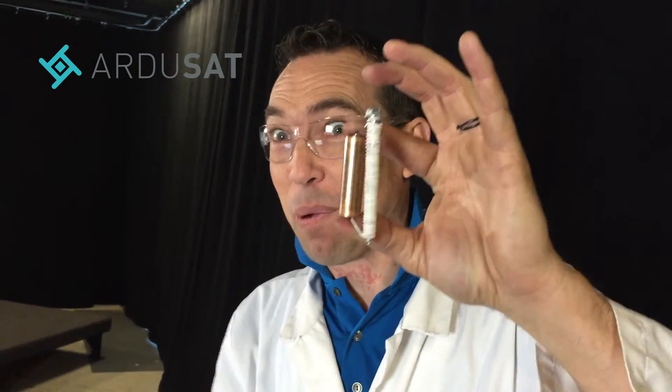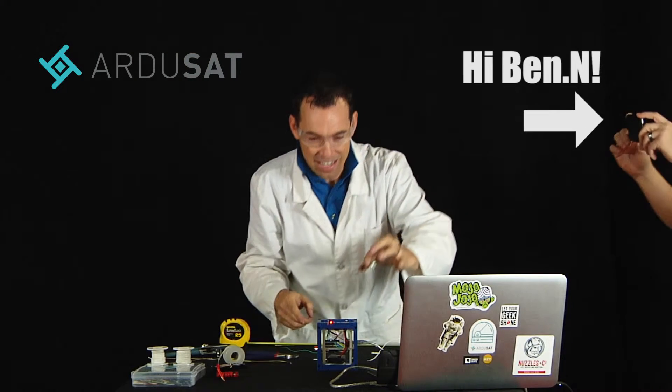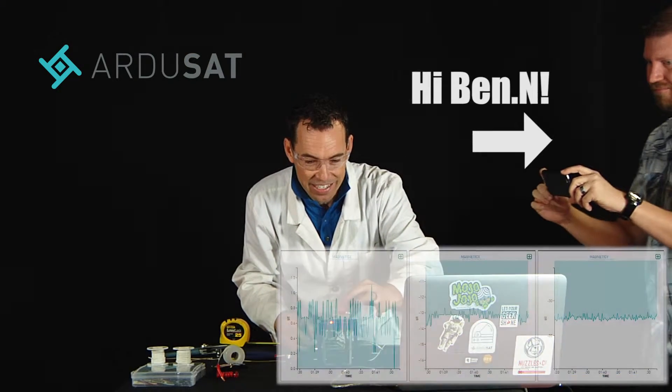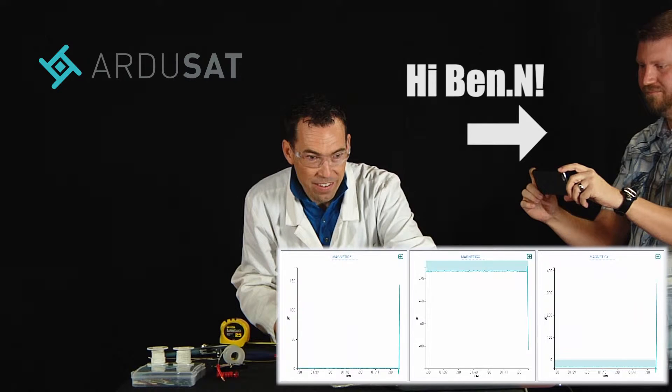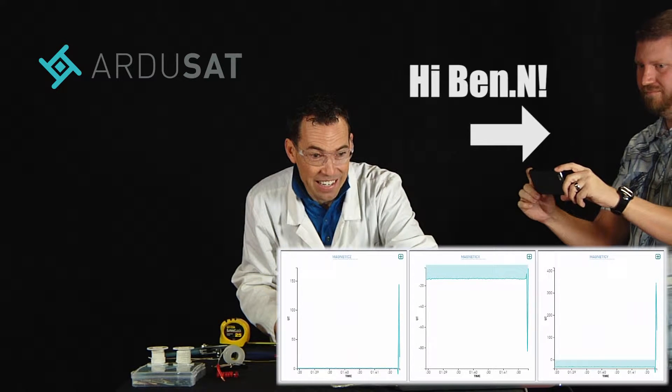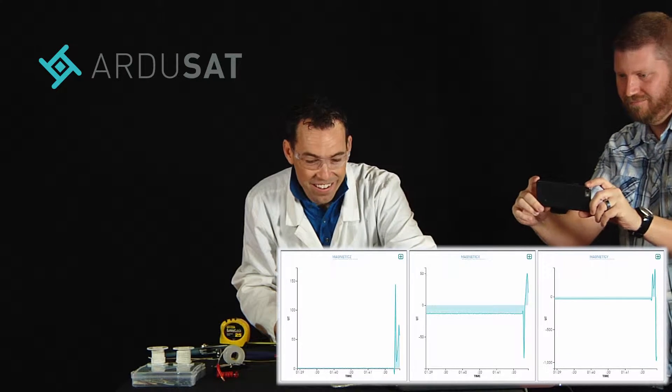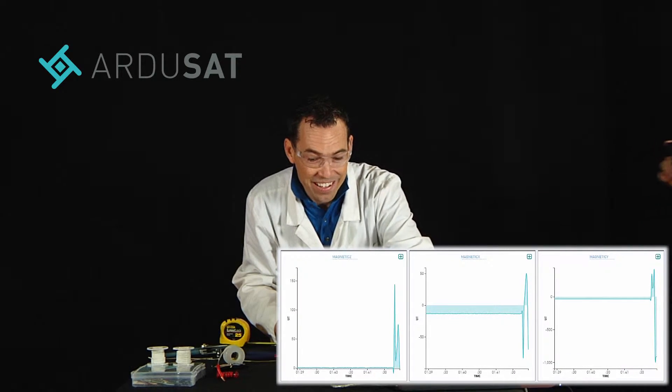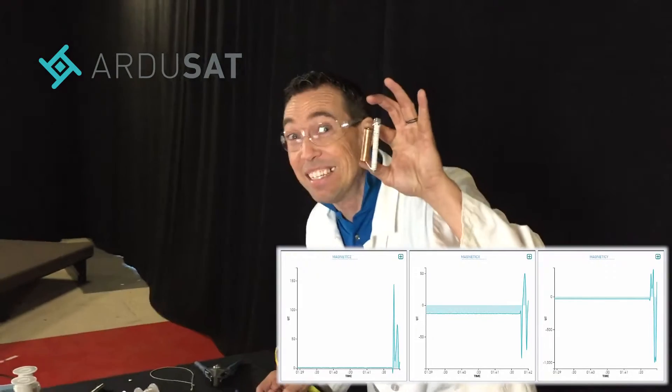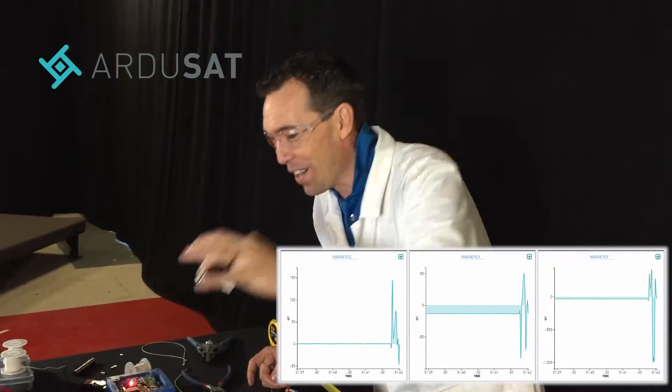That is getting warm in my hand so I'm going to put it up to the sensor to see what type of magnetic field we can get. Wow. Look at that. That was like an instant spike getting about 150 units right there. That's cool. We just made a magnet out of a battery, some wire and a bolt.